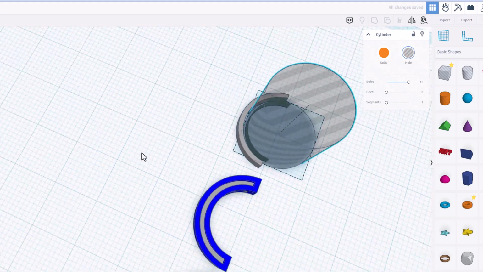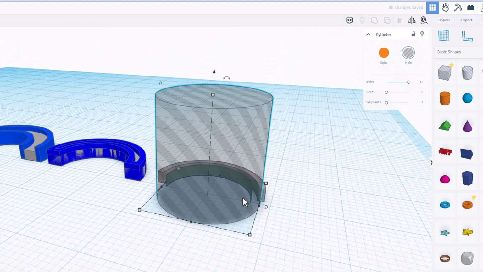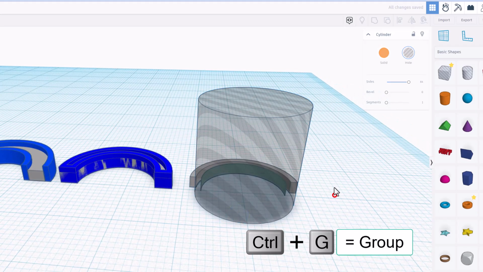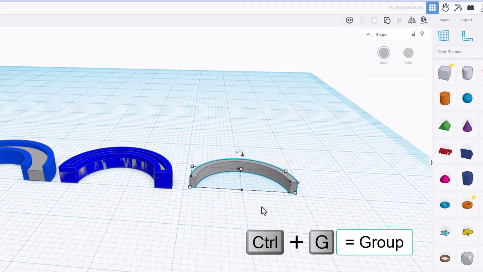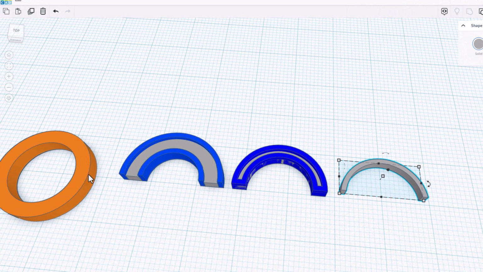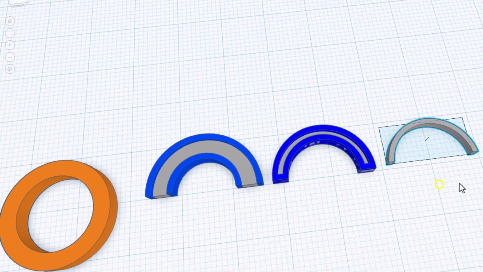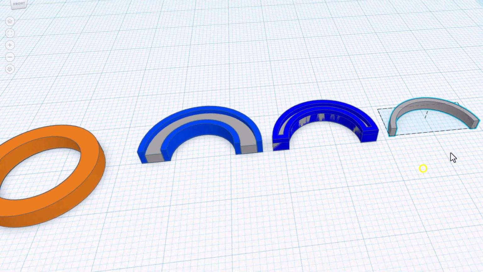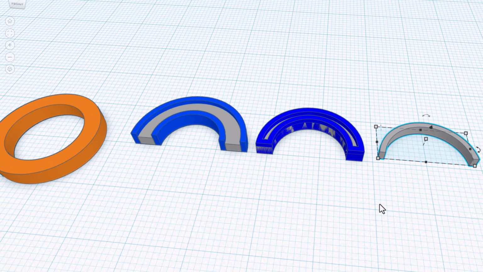Check it out from every angle to make sure you're not bumping. This side I was a little close. I'm going to just nudge it over. That fits in there pretty groovy. And a final Control G, and there's your part. So we started with a tube, cut it in half, and then used the outer line, inner line, and some brute force cutting to make the shapes that I believe the user wanted.